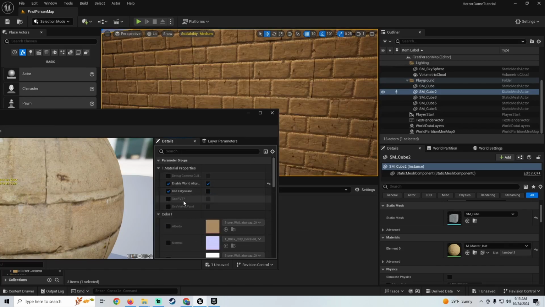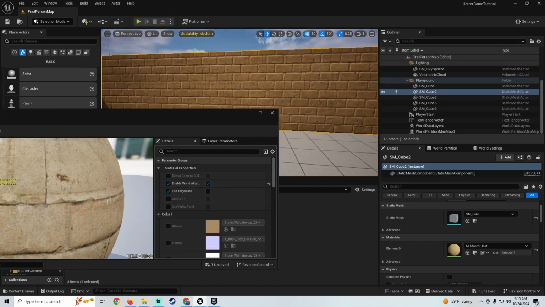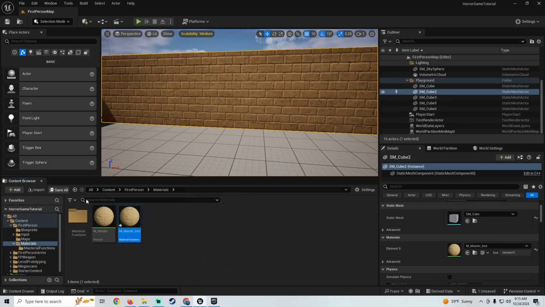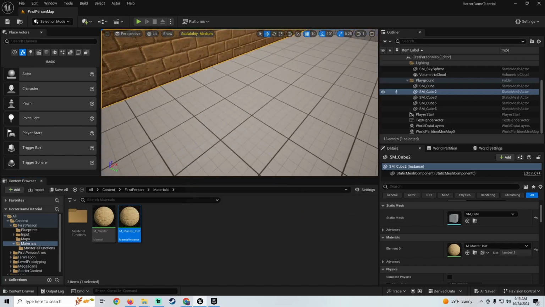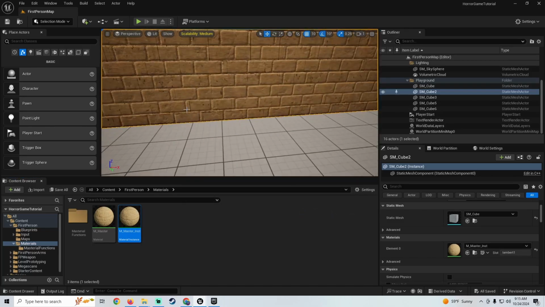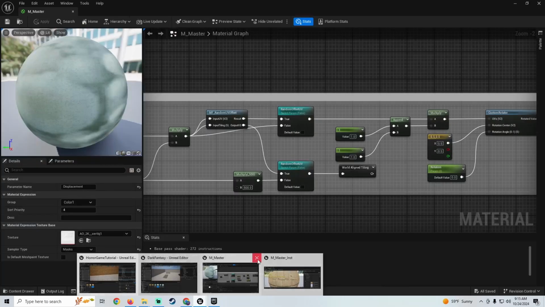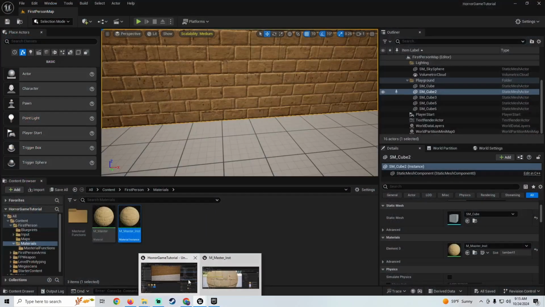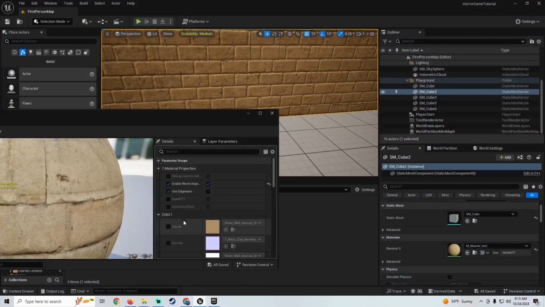We also have RVT. I'm not going to go into that right now, but that's Runtime Virtual Textures, which is basically where, say you have a landscape and you want the landscape material to blend in with the object. That's basically what that does. Let me close that stuff down. We don't need it anymore.